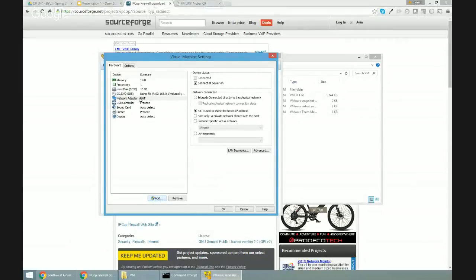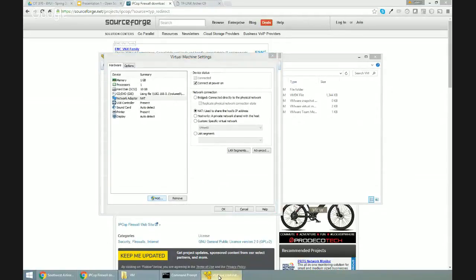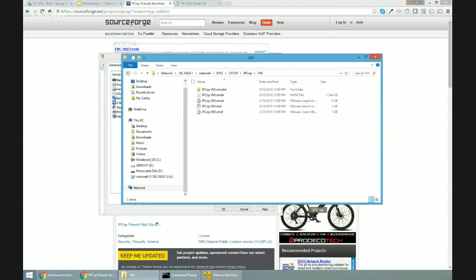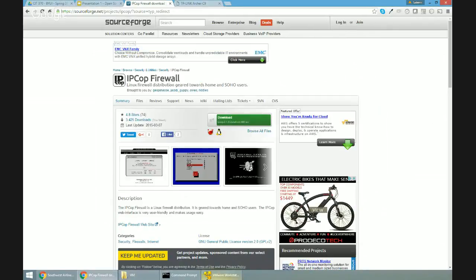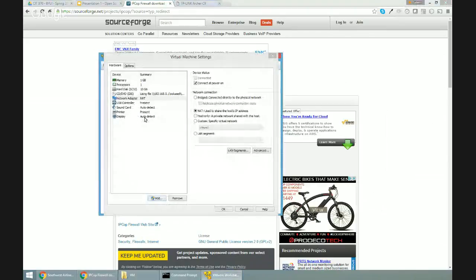He says the first NIC is host only, green, and the second NIC is custom. See, this old version of VMware seemed to let people name their network devices. Let's just create three there: NIC 1, NIC 2, NIC 3.